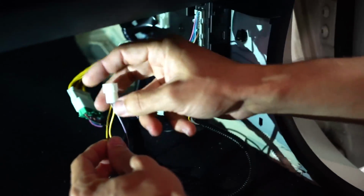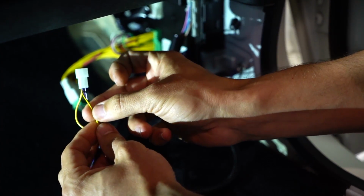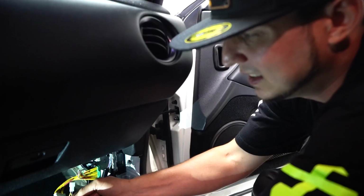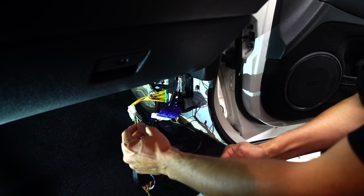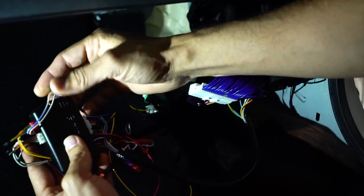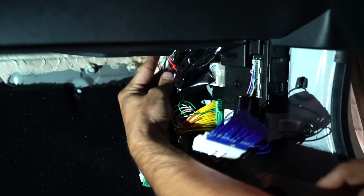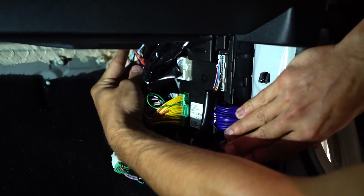Anybody that has a ride controller that wants to integrate this, there's a yellow and black striped wire that has to be clipped, and then the ride controller sends the ground signal to this. In another video where this technical stuff is needed, that's what you do. You clip that wire, hook it up to the ride controller, and it will integrate the ride controller with remote start. So now all we have to do is pack this crazy wad of wires up into the kick panel right here and make sure all this is laying nice and flat. Put our panels back on and we're golden.